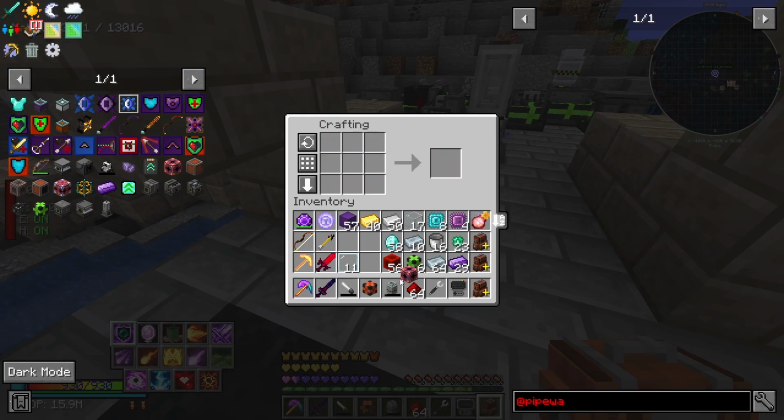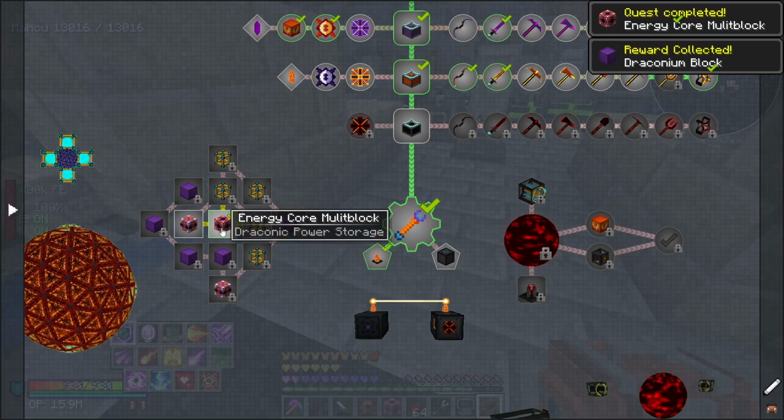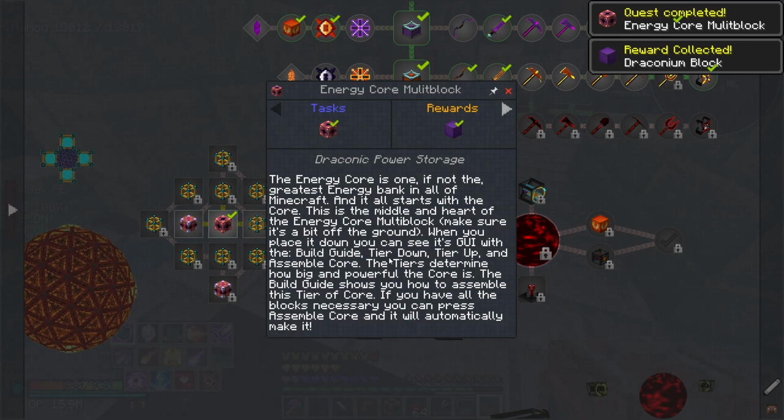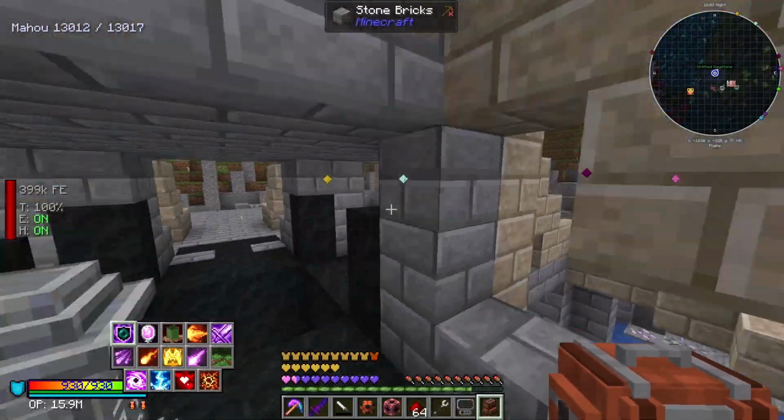Energy core. Got it. Now, this thing. This is basically the center of the multi-block. The energy core is one, if not the, greatest energy bank in all of Minecraft. And it all starts with a core. This is the middle and heart of the energy core multi-block. Make sure it's a bit off the ground. When you place it down, you can see it's GUI, the build, tear down, all that good stuff. Oh, you can automatically assemble it if you have everything we need.